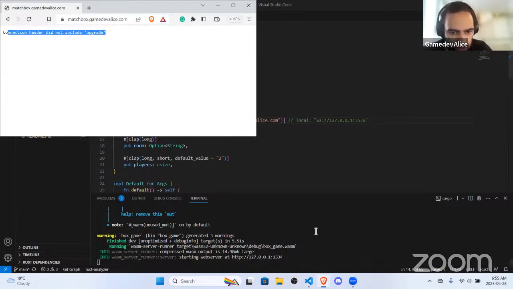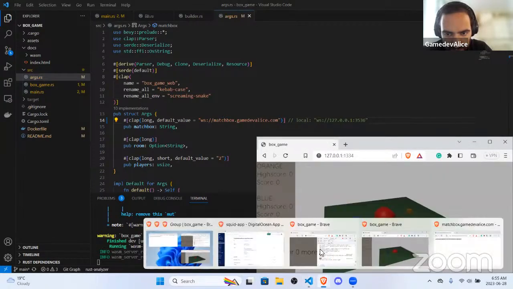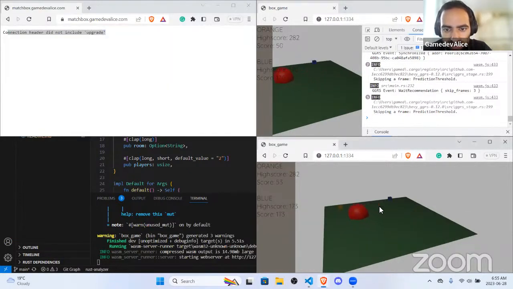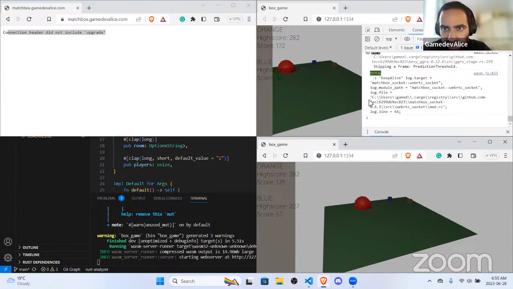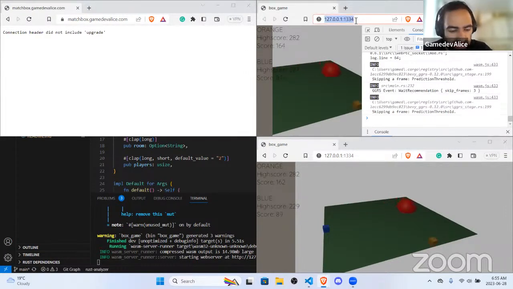We're getting this from the browser, which is what we would expect. And then, oh, it worked now? Okay. Not sure why it didn't work before. So we've got two players, they're playing. And then let's try and join them. So we've got the same room name.